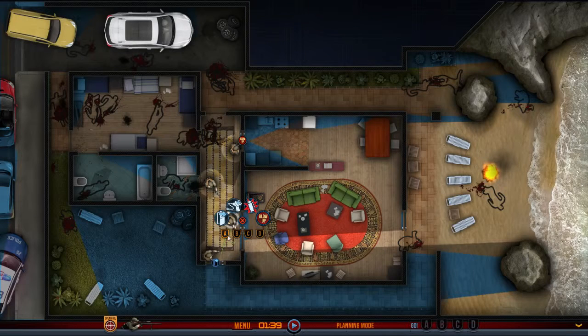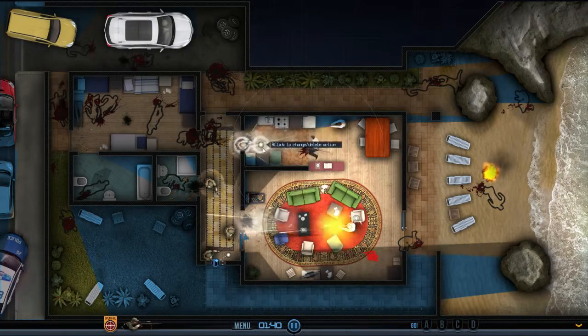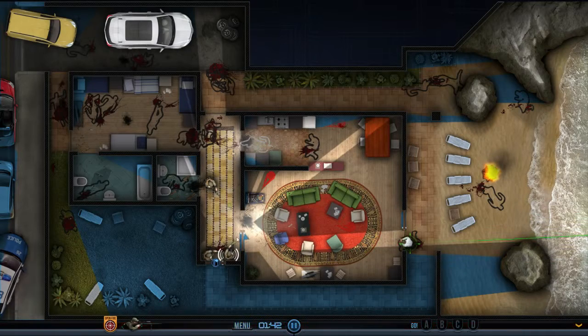So you can actually set stuff to happen on a command. So we're gonna set that both to A. I'm gonna blow both of them. I'm gonna drag this guy back here, and this guy's gonna actually come in though. Ah, damn, we lost the guy.